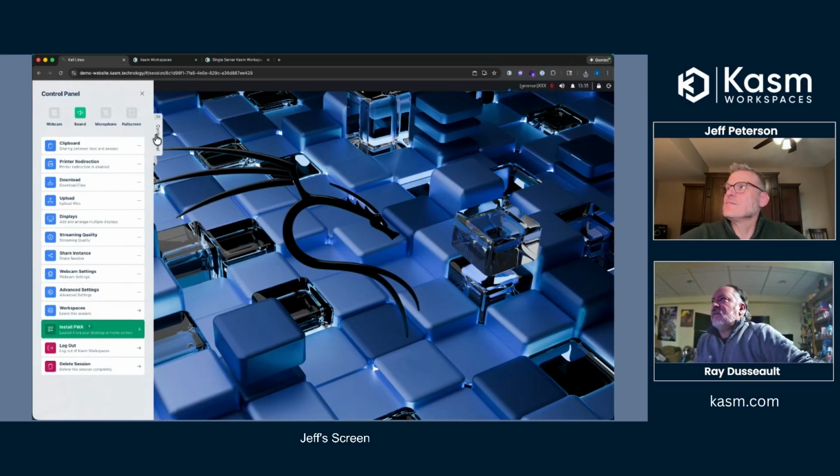So it's safe to say that any flavor of Linux could be a container or custom image inside Kasm. Yeah, I think it's safe to say you have the best success rate building your base flavor off of our base images in our GitHub repository, which we have pretty good coverage for.